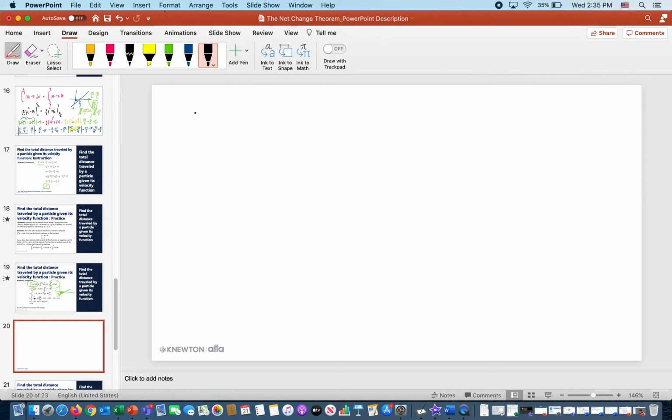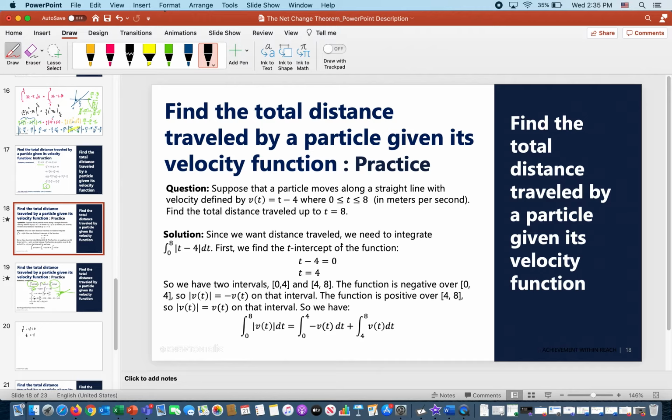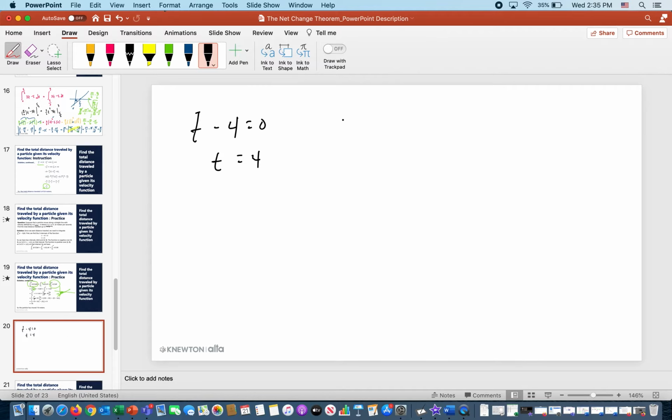So we're gonna set t minus 4 equal to 0, and we find out that there is a 0 value at t equal 4. So if I wanted to find the total distance traveled, if you look right here, find the total distance traveled for this integral 0 to 8 of t minus 4, right? So t minus 4 between 0 and 8. Find the total distance traveled up to 8 seconds. So I'm going to have the integral from 0 to 4 of t minus 4 dt. And this is going to be a lot cleaner than the one we just did. It's not going to have the intense fractions. And then we're going to have 4 to 8 of t minus 4 dt, right?